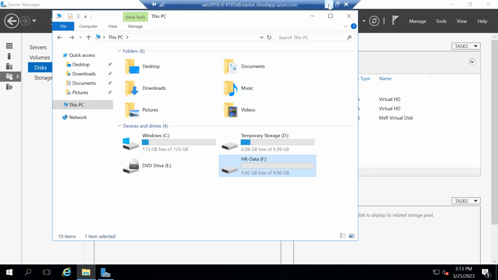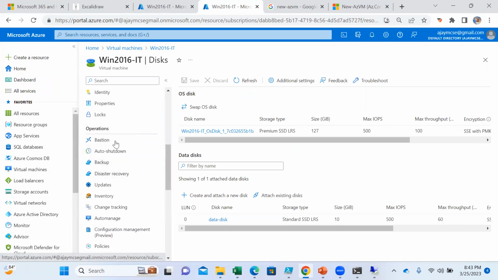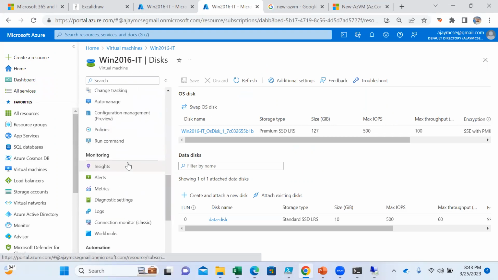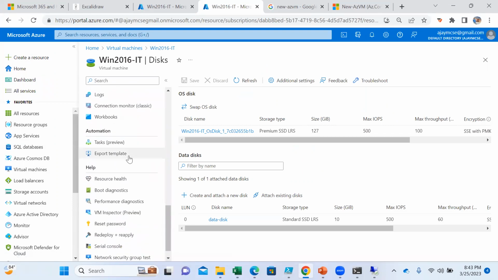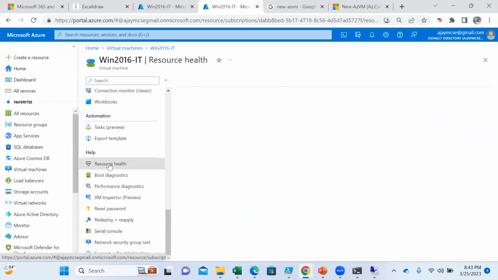Now what we are going to do, we will explore some more settings for the virtual machines. For instance, if you come here under Help, you will see a set of options: resource health, boot diagnostics, performance diagnostics, VM inspector. So we are going to understand these things one by one. First thing first is your resource health.